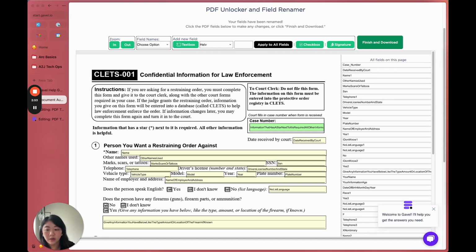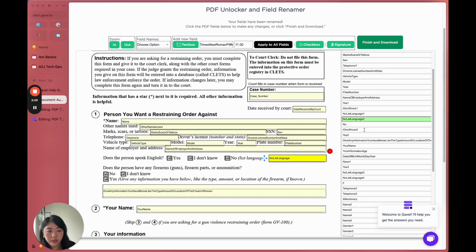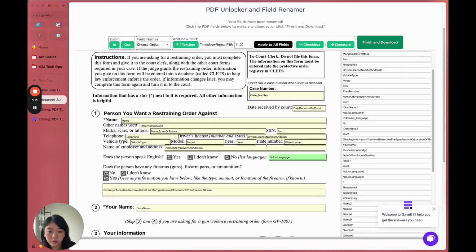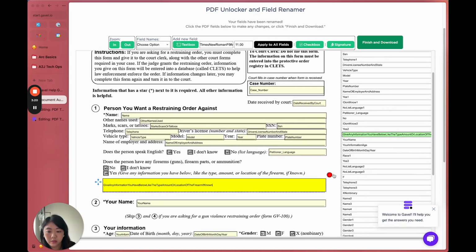And after I type, all I'm doing is hitting enter so that it saves it and it updates that preview there. Another one right here. And a nice shortcut is actually renaming the fields to the variable that you want to go in there. So I actually have my workflow on my second monitor so I can double check the variable names. And that's just a good practice as well for when you're automating PDFs, and you'll see why later. Again, I'm renaming this one as well, just so it's something.